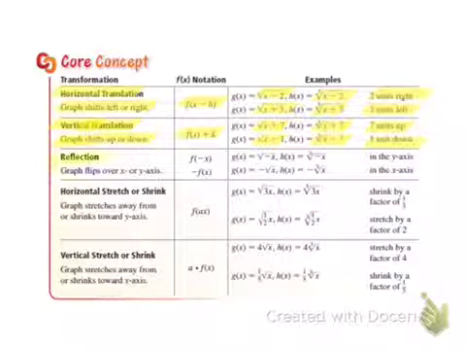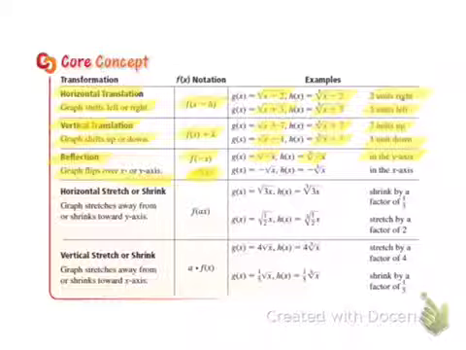If I have a reflection, it flips over the x or the y. The negative on the inside reflects over the x. So there are 2 examples there. Negative on the inside, and I think I just said that wrong. Sorry. Negative on the inside reflects over the y. F of negative x reflects over the y. The negative on the outside in front, negative f of x, examples here and here, it's going to reflect over the x-axis.